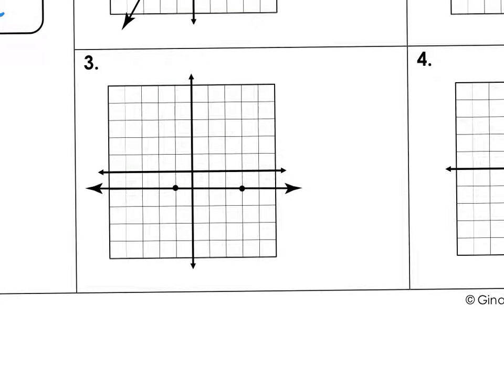For number 3, if you remember from above, you know that the slope is 0. But let's use rise over run to prove that even further. Notice to get from point A to point B, I don't rise at all. I don't rise this way or this way, but I just run in this direction. So I have no rise and 1, 2, 3, 4 steps of run. So my slope is a slope of 0.